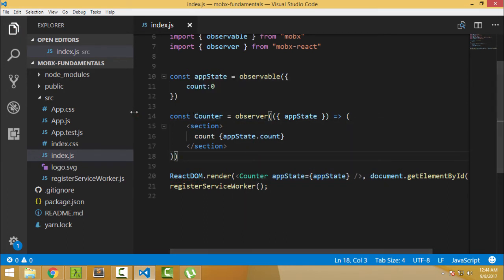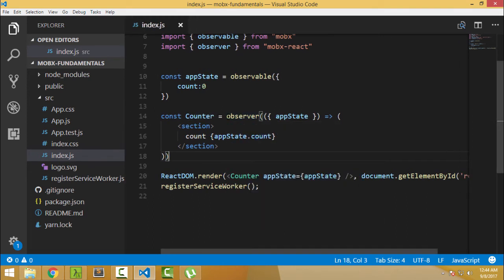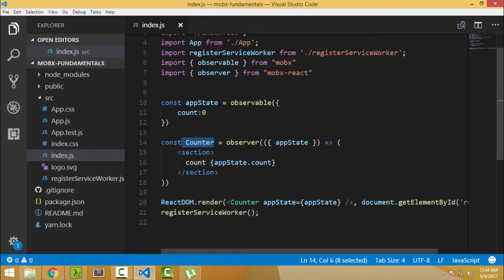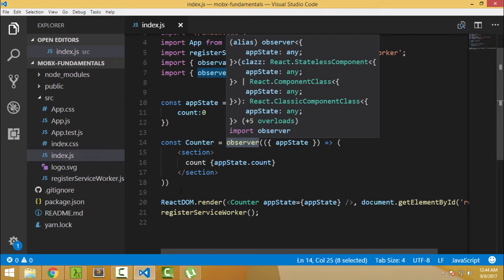Because what MobX does is that MobX will observe this component, and it will look at which MobX state is changed, and based upon that it will make the decision which component needs to re-render. So the decision of which state is changed and which component needs to re-render, MobX does for us. We don't have to decide that this state is changed so this component needs to re-render and that component doesn't need to re-render. That decision MobX does for us. What we need to do is simply mark every single component that we build as an observer. That's it. That's the single thing we need to do.